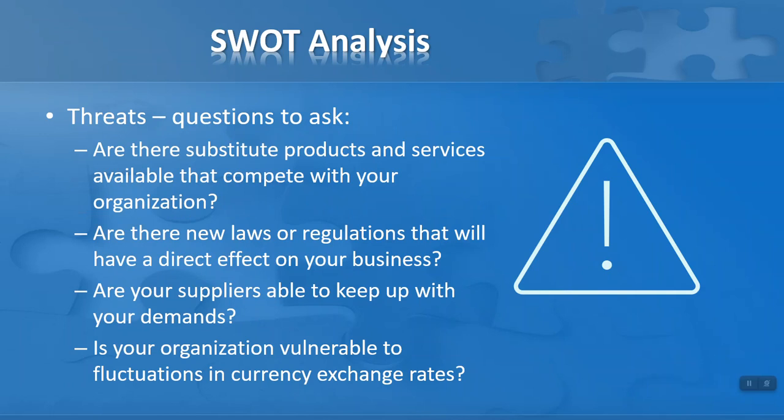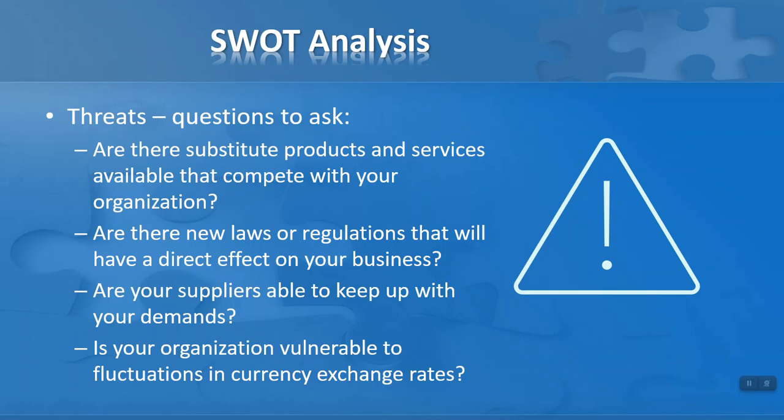And finally, the threats. These are the things that are outside our own environment that we cannot control, but we can minimize them. And that's what we aim to do. And the questions we want to ask here to help minimize threats are, for example, are there substitute products and services available that compete with our organization?